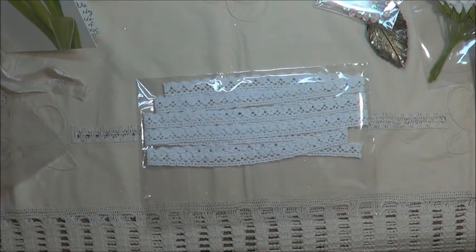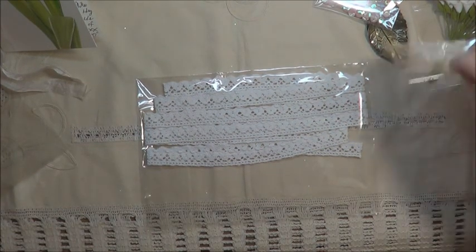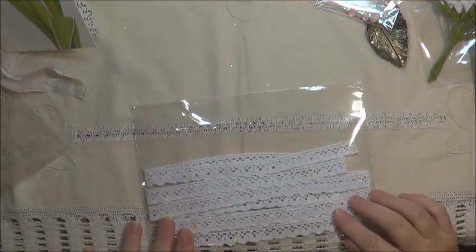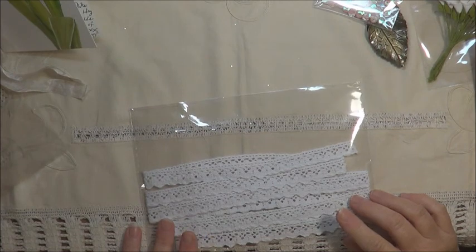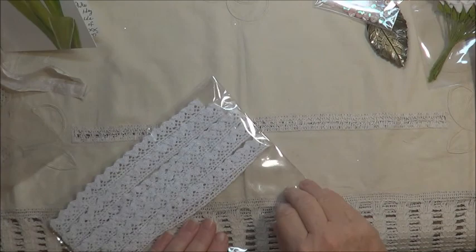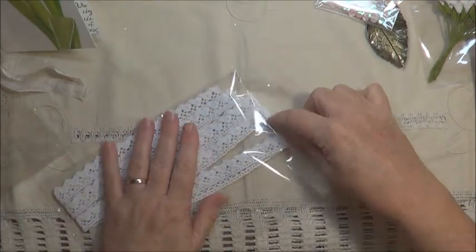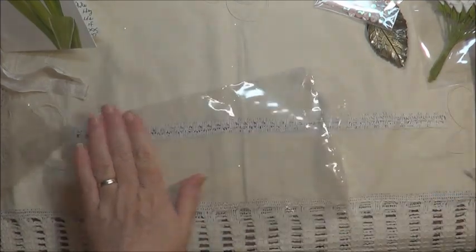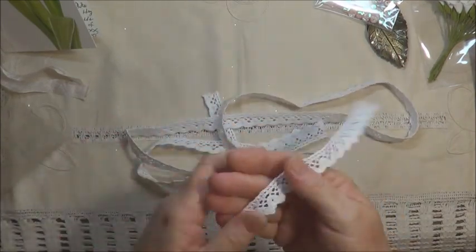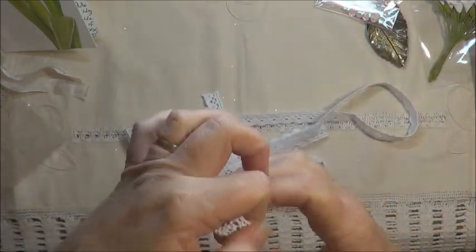And lastly there was this lovely cotton trim, which I have had before. In fact, I used it on my little butterfly box as soon as I got it. And it turned out really, really pretty. There we go. It's a very pretty little cotton trim, that one. Very pretty. Thank you for those winnings.